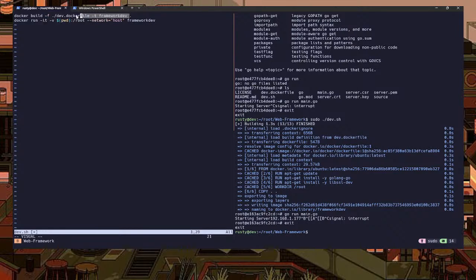So this is the build command. All it does is look for the docker conf file and names it framework.dev, and this is the current working directory that it's looking for this stuff, I guess. Not exactly sure why that dot is there. It seems pretty unnecessary. I think it's just for if there's any other Docker files in there, it might load it.